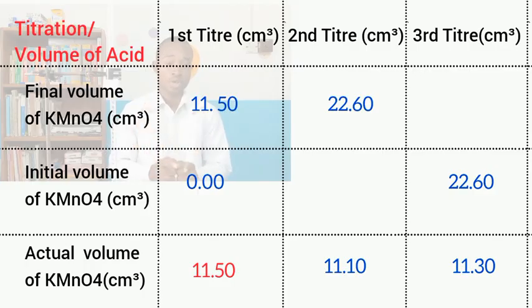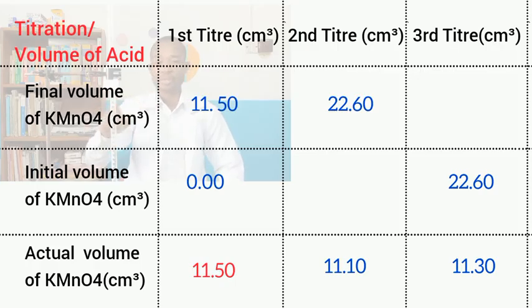Remember once again, I told you final volume minus initial volume would give us actual volume of potassium manganate 7 used. And so if final minus initial would give us the actual volume, it simply means for us to get the initial volume, it is going to be final volume minus the actual volume of potassium manganate 7 used. It's just a knowledge of simple equation. Are you following, right? Collecting like terms. Because we have final volume minus initial volume equal to actual volume.